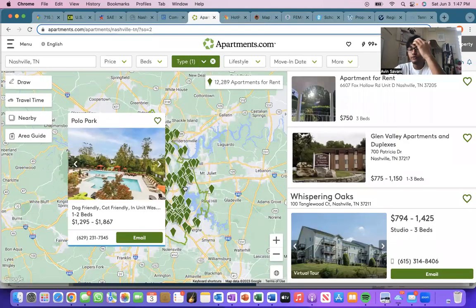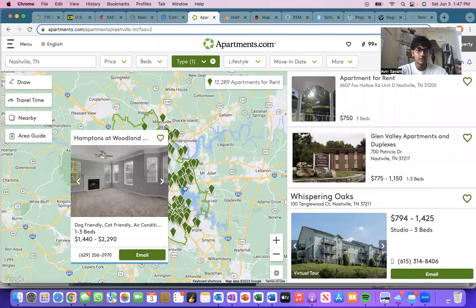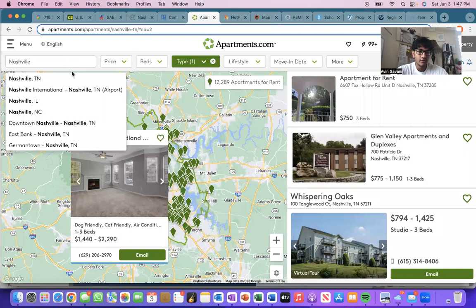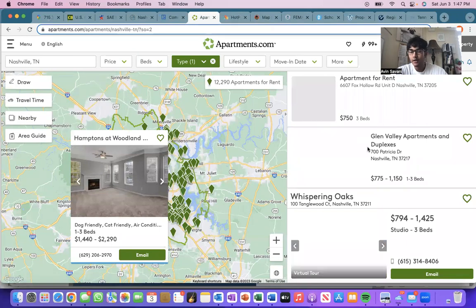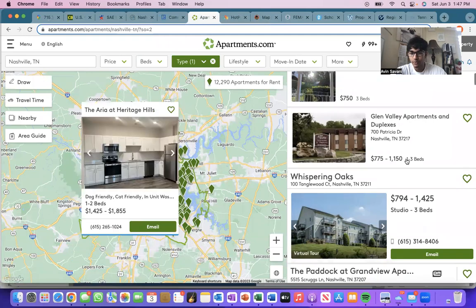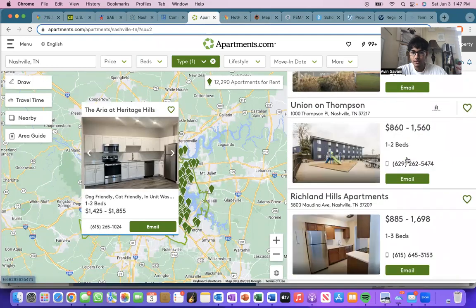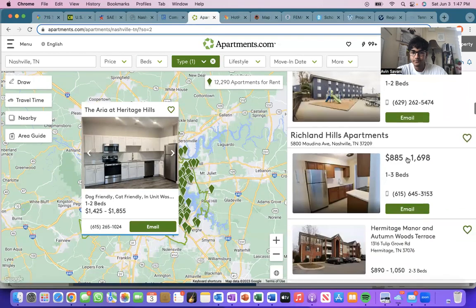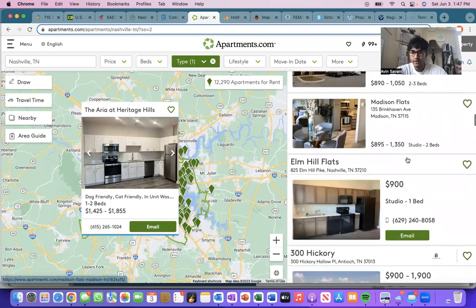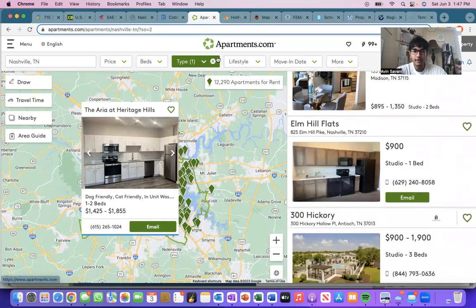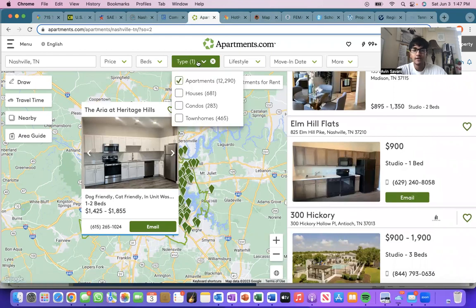So first thing, some risks that I like to mitigate right off the bat is obviously rent growth. So rent growth, you can get this from other sources, but you can also just see on apartments.com where your average rents are within that market. So if I go to Nashville now, I know this is very broad, but Nashville is a huge market, as you're going through this, you'll see here all the different products that are available for rent, and then you can categorize that.